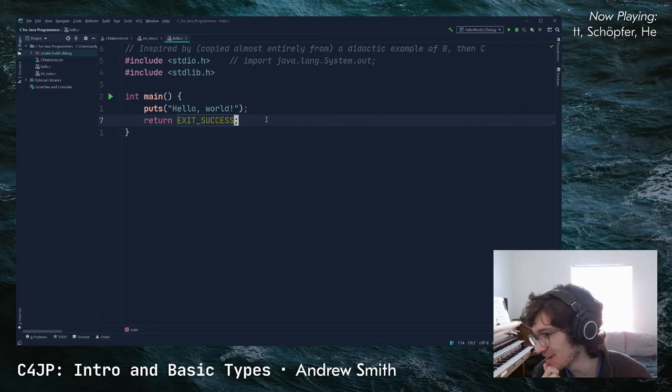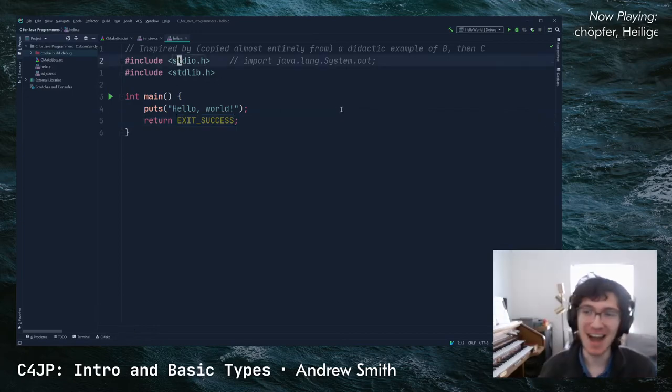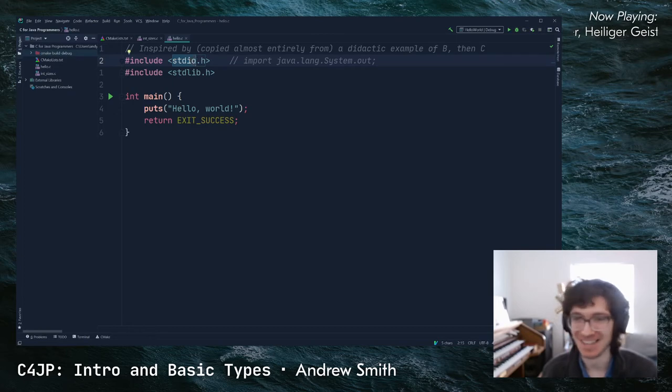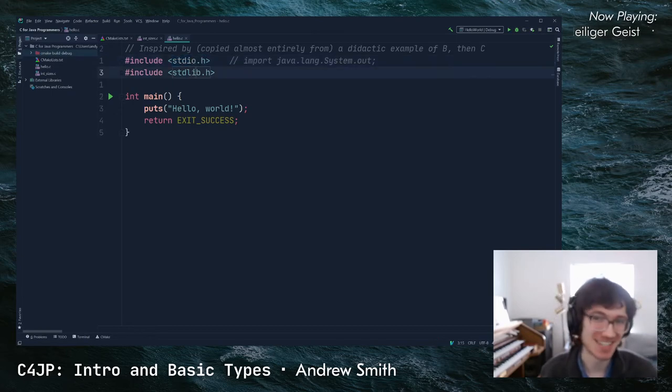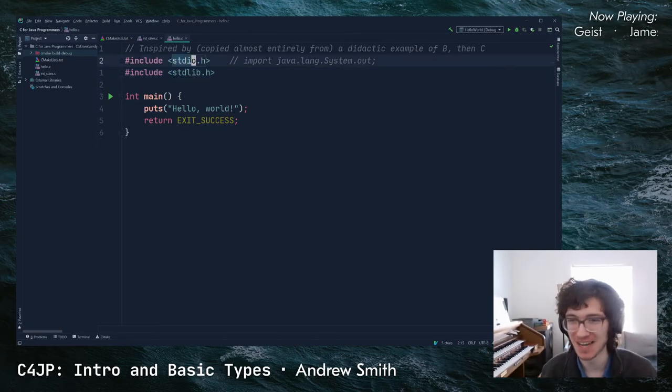And Blue Jay, you've been reading it as studio the entire time. Yeah, I sometimes pronounce this as studio just to bug people. But yeah, usually people, I think, just say S-T-D-I-O. Y'all can correct me in the chat if we have any experienced C programmers. But yeah, I always just pronounce it S-T-D-I-O. You can say studio, though.